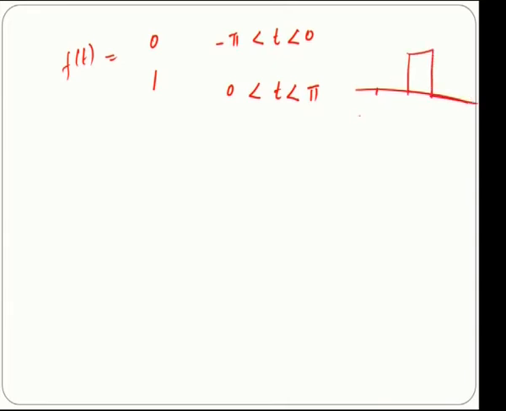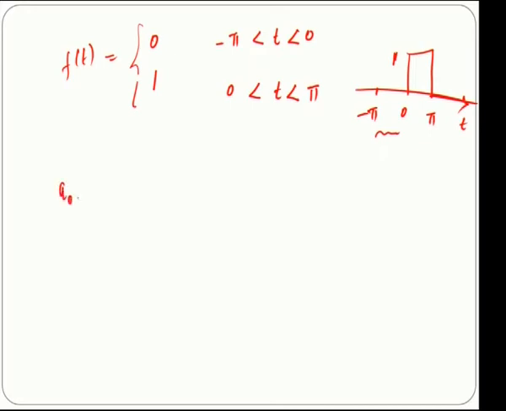Okay. So, here I have taken it as minus pi, 0, plus pi. So, during this period this is a varying time, and the maximum amplitude value is 1. From minus pi to 0 the value is 0, from 0 to pi the value is 1. So, now we have to obtain the coefficient values a naught, a n and b n.